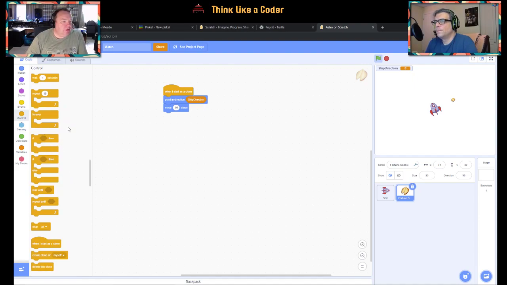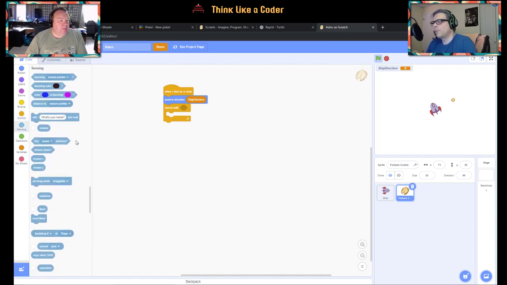I think what I'm going to do here, for right now, I'm just going to put a forever block around it. You could also do an until, and then put like XY coordinates. So you could do like X equals 300 or Y equals whatever. You know what I mean? Actually, one of the things that's really great that they actually added in here is you can say repeat until touching.